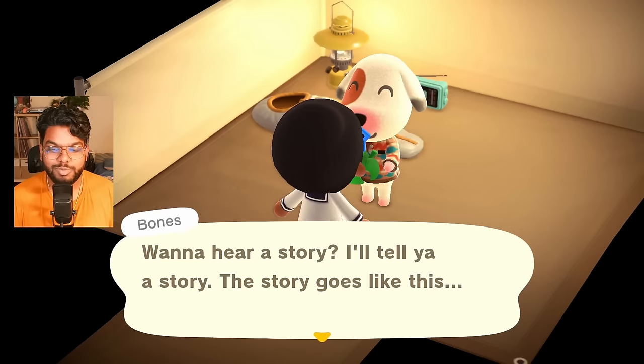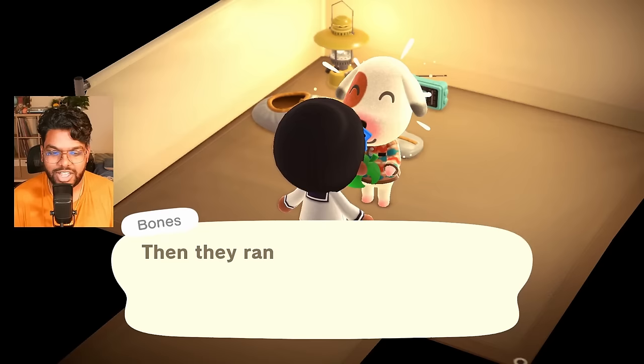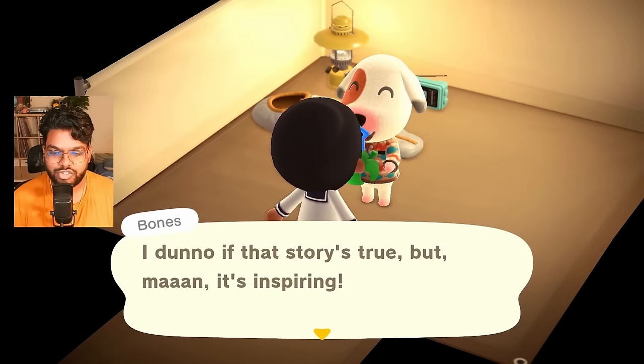Want to hear a story? I'll tell you a story. The story goes like this. One day, someone from Nook Tits thought matryoshka, and then they ran to a DIY bench and made their thought into a thing, period. What a poet. I don't know if that story's true, but man, it's inspiring. And he's giving me a chalkboard. Ooh, he just had a chalkboard up his ass.